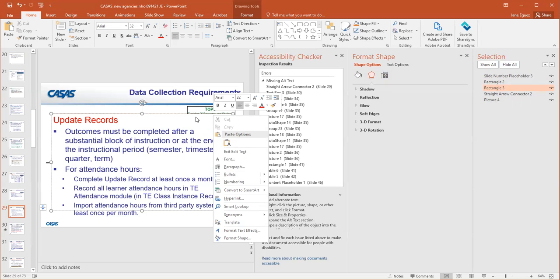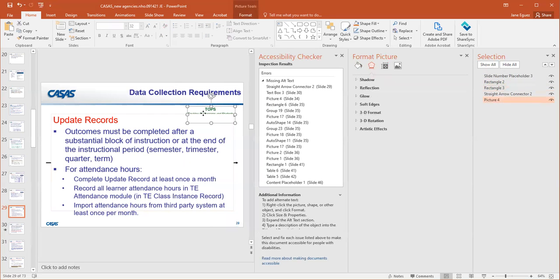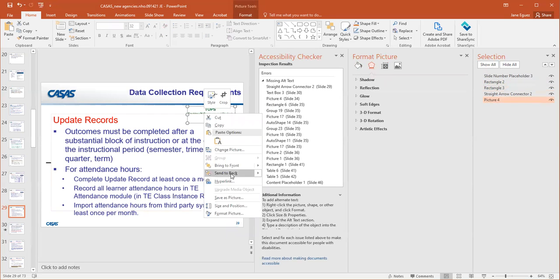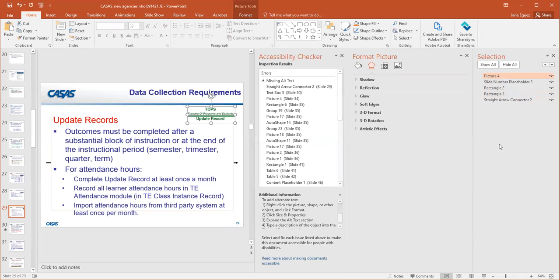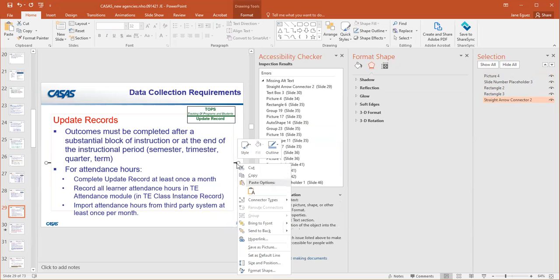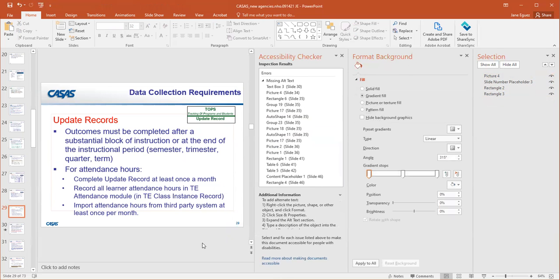Oh, bring it to the front. There we go. Now it reads better. This straight arrow, I'm going to just delete it because I don't think it adds anything to the display.